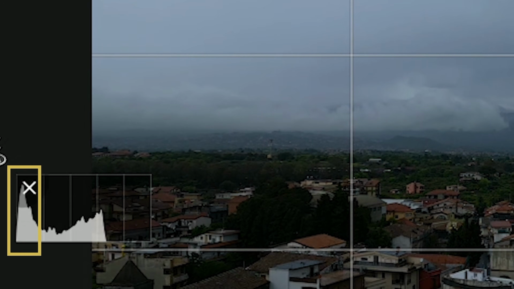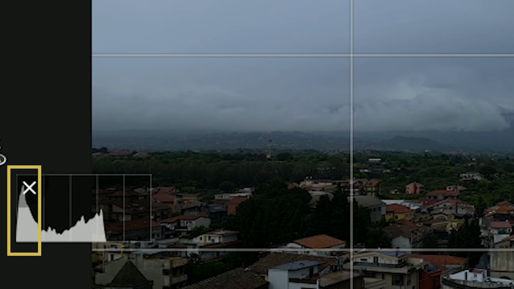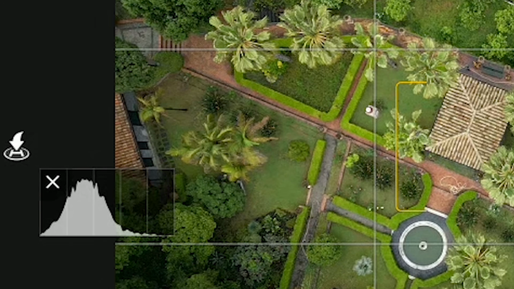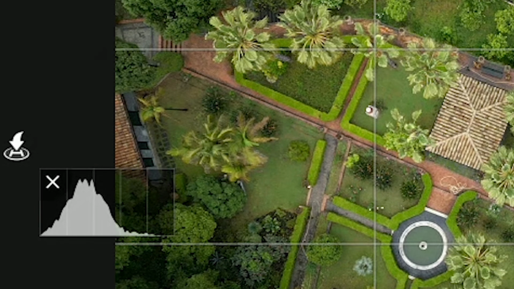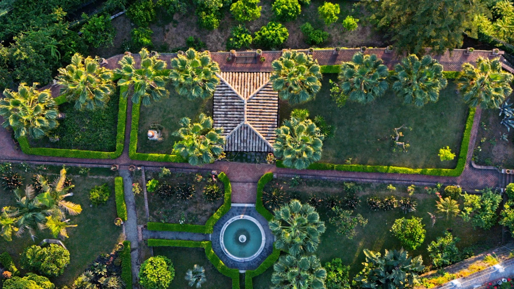When a few bars touch the left edge, the shadows will be dark, but can still be recovered in post-processing to some extent. But when too many bars are clustered against the left edge, the shadows will definitely be too dark. When most bars are in the central part, with gaps on both sides, the image has low contrast. These are ideal conditions and correspond to the best hours of the day mentioned earlier. It will be simple to add a bit of contrast while editing for excellent results.